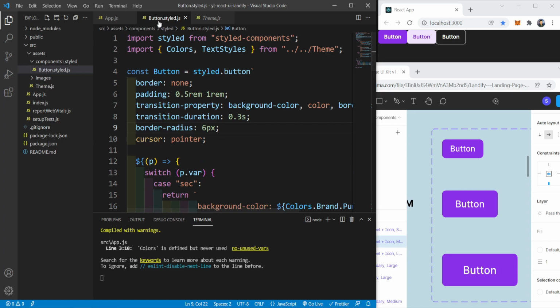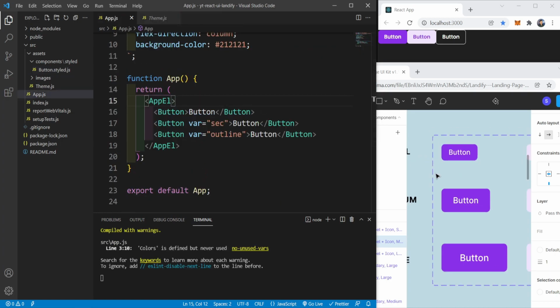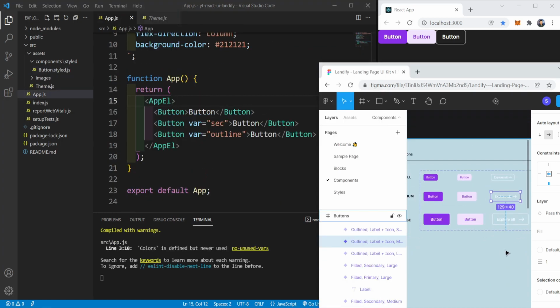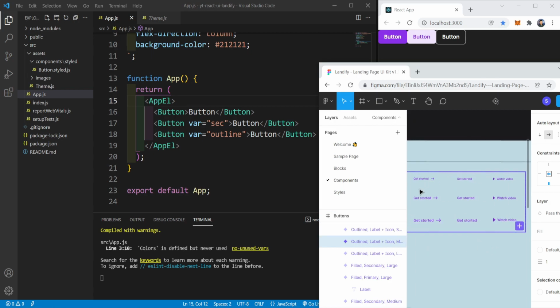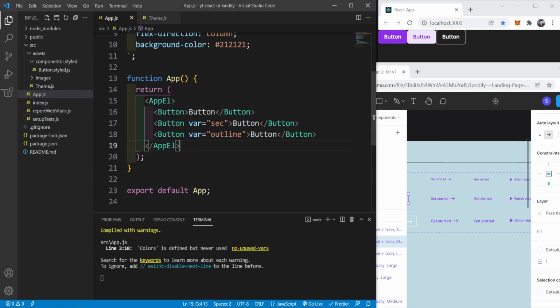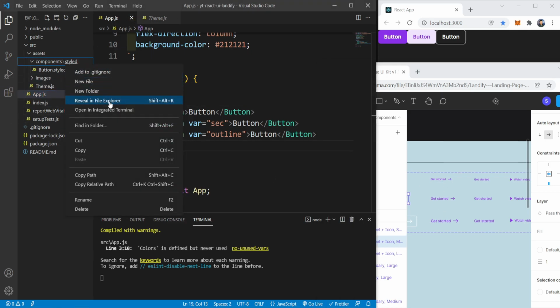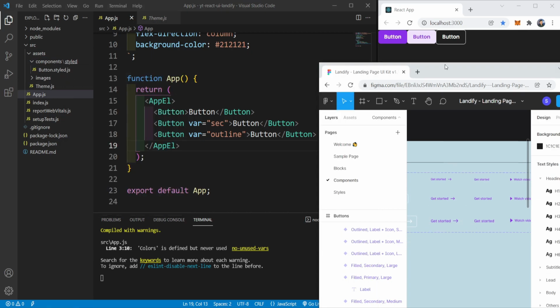So let me close the buttons. We covered these 3 different types of buttons here. The next one is going to be this one, the link kind of button. So in here I will create a new file called, let me see the naming in here.